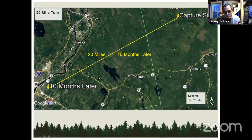This was one that wasn't actually a radio telemetry unit on a bird. This was in the first year of the study in 2019. We did band some males, and we put a wing tag on a few different birds just to see if that was a useful method in tracking birds, and it likely would be informative if you put enough wing tags on birds. But we just happened to get a report 10 months later.